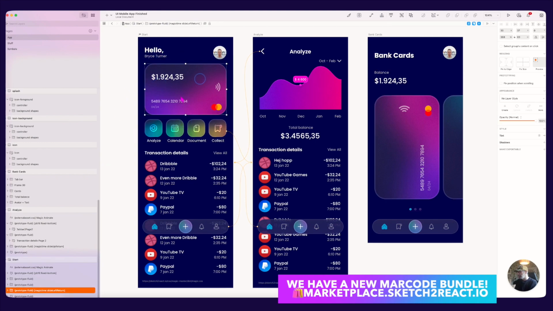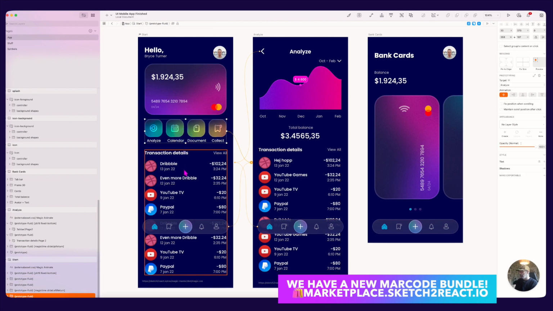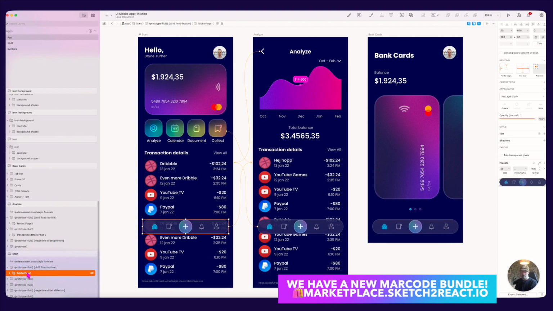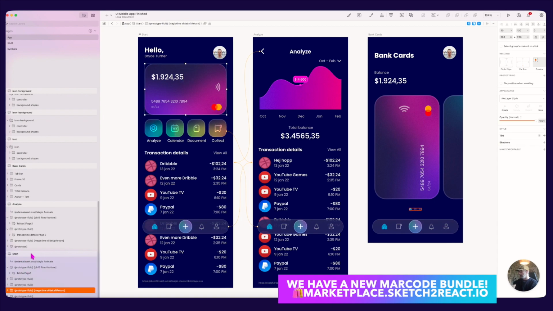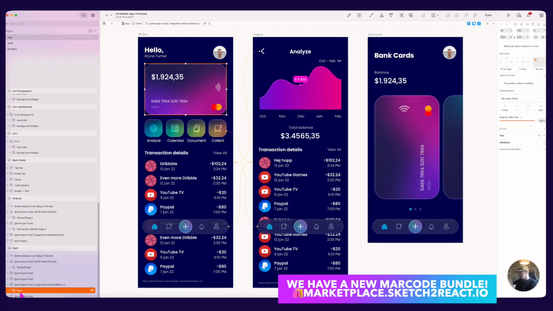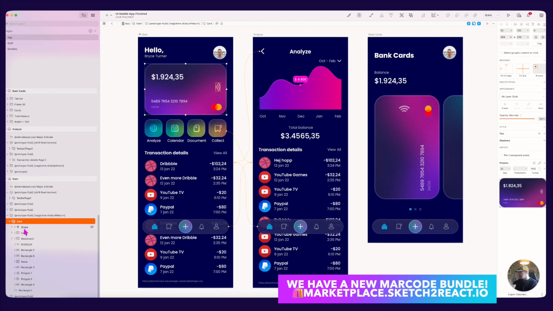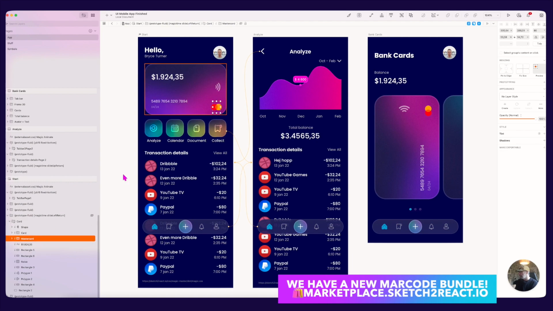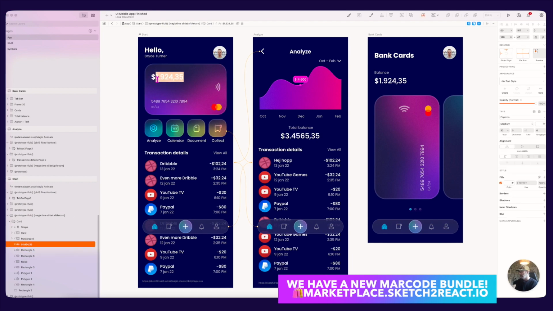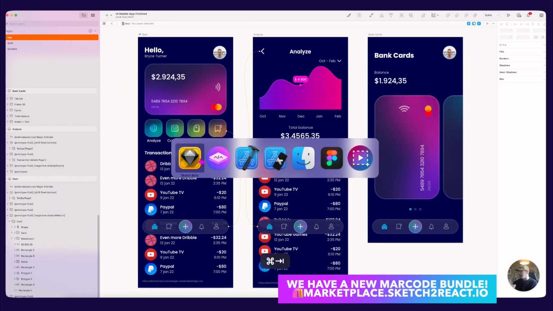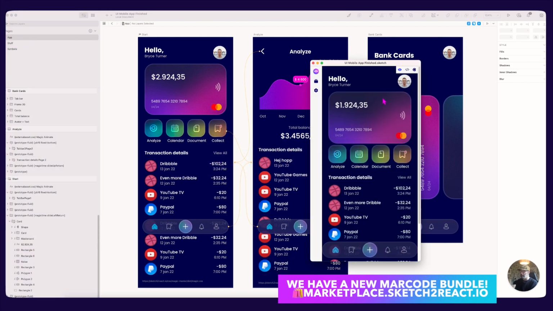So say that you have structured your app design like this. What you need to do is just group this. This is one thing. I have grouped it and called it prototype fluid. And we have something else over here. This is a card. So if I go inside this, you see that this is just regular vector files that I can update, of course. So I say that I want to have more money, and I save, and then since it's a live link in Marcode, it will update like that.